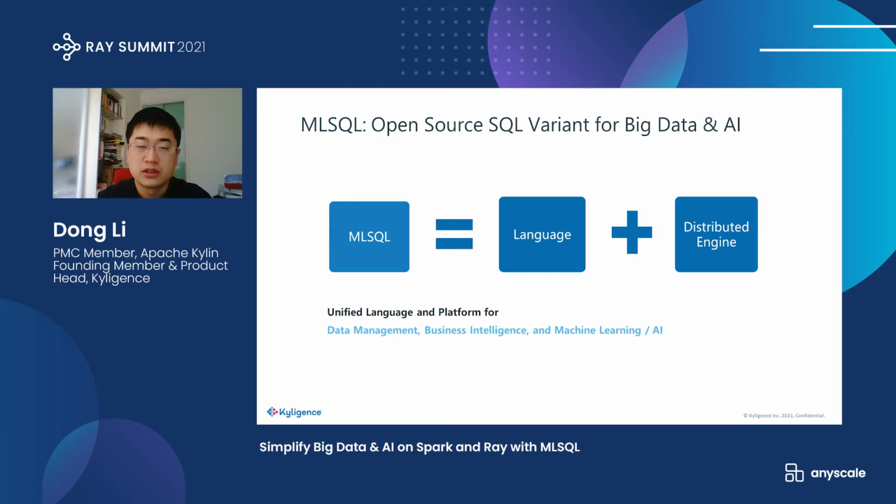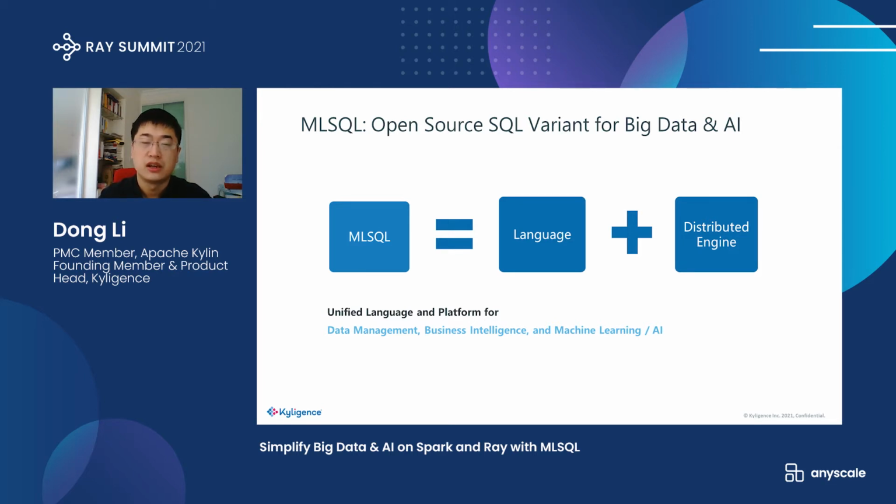So we come to the solution with ML SQL. ML SQL is a SQL variant designed for big data and AI, whose author is William Zhu from China. As a SQL variant, it has two basic elements, the language and the engine, which is a distributed engine based on Spark. Just like the Java world, Java is a language for coding, and the Java virtual machine, short for JVM, provides the compiler and the runtime to finally run the program, just like the engine of Java.